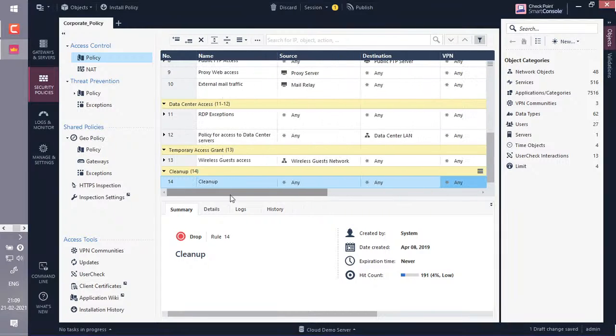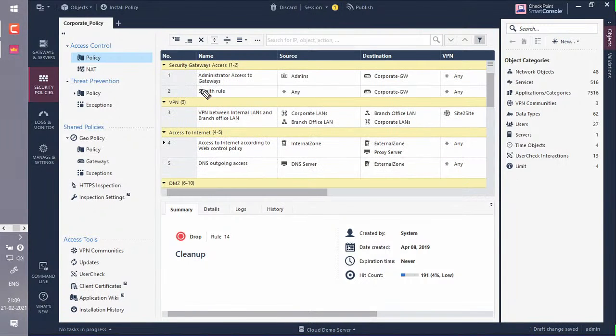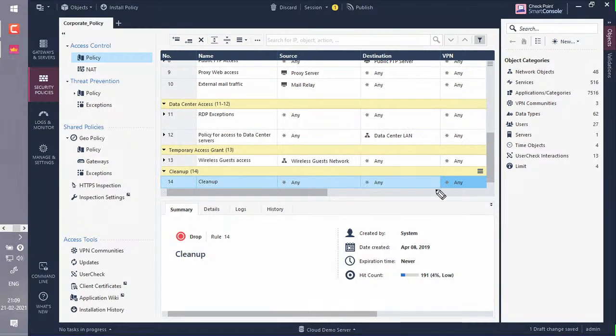If any packet comes to your firewall, my firewall is going to perform all the checks. First it will check the first policy, second policy, third policy, fourth policy. If that particular traffic does not match any other policy, it will directly drop that packet by using the 14th cleanup rule. By using the cleanup rule, my firewall will directly drop that packet. Clear? So that is why we use it. Every firewall, if I talk about Palo Alto, FortiGate, ASA, FTD, we do have a cleanup rule at the end of all the policies, right?